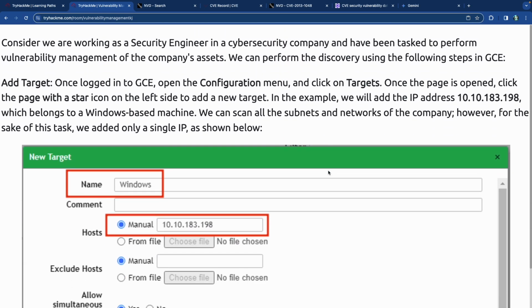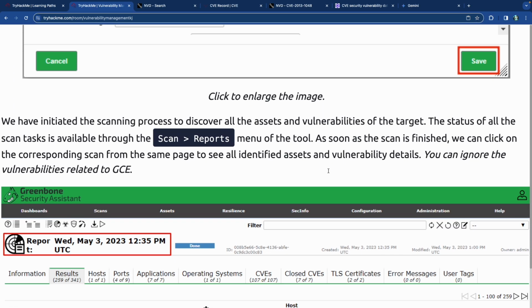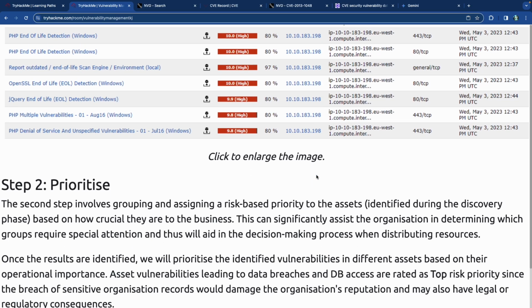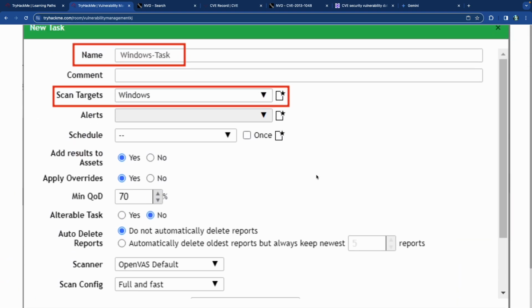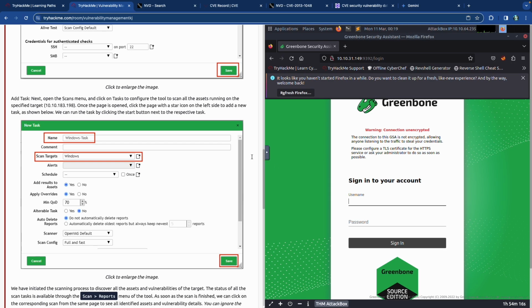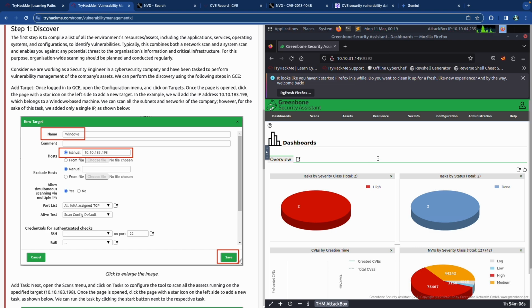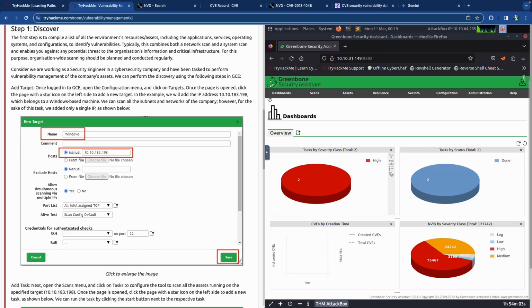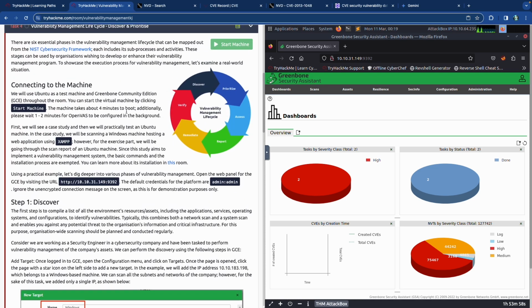And so the first step is the discover step. I'm not going to read all these things because I'm actually going to do them so you can see how that works. And then from there, we're going to prioritize. So these are the first 2 steps, discovery and prioritization. Let's first log in, admin is our username and password. I don't need to save this right now. So this is what the dashboard looks like. Pretty simple. I think I can keep this in split screen. I don't have to go into full screen for this. Hopefully we'll be able to manage it pretty well that way.